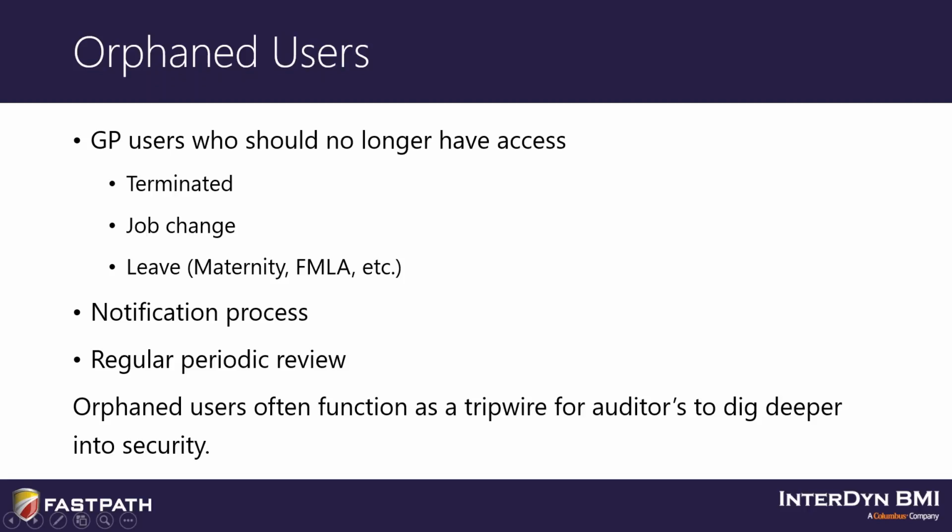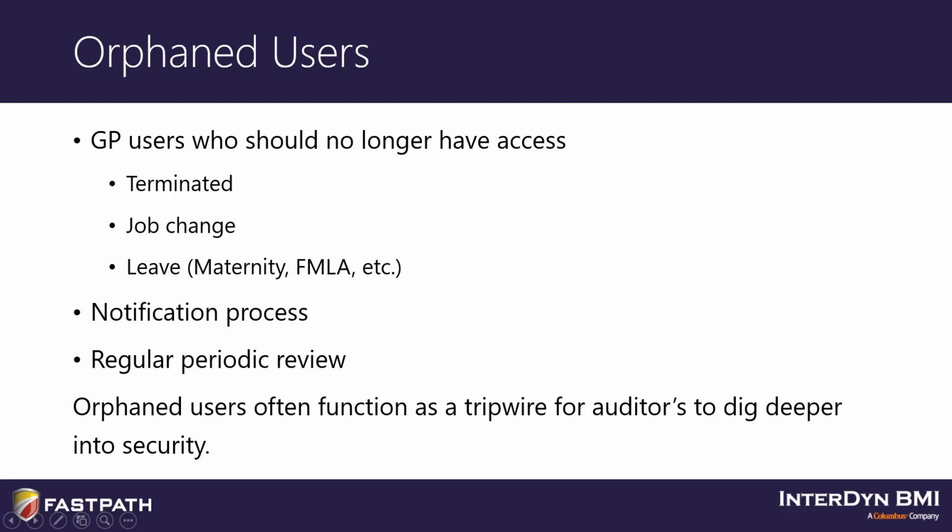And I had some GP users on there that were no longer with the organization, because back then we used a very manual system. So if somebody was termed, I would get an email maybe a couple days after the fact saying, hey, so-and-so was termed, you need to remove their access. And sometimes I wouldn't even get those emails as the GP administrator. So that could be a problem.